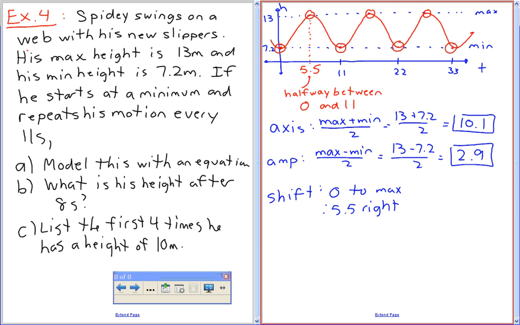Okay, what's my period in this case? 360 divided by k. Well, let's start even a little bit before that. What's my period actually though? It's going to be from maximum to maximum, which is the same as minimum to minimum, which is 11. Good. It said in the question that it repeats every 11 seconds. Very good. So again, in the same way, we're going to get our k. 360 divided by period equals k, which is, what did you get there?